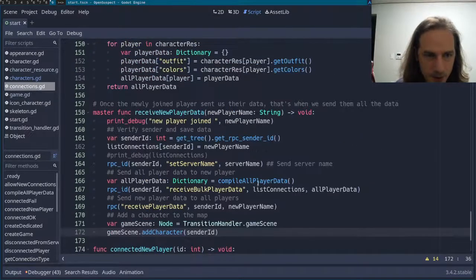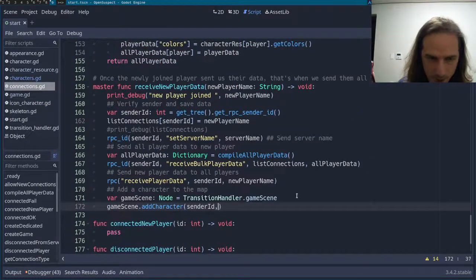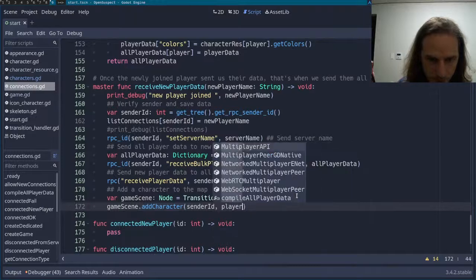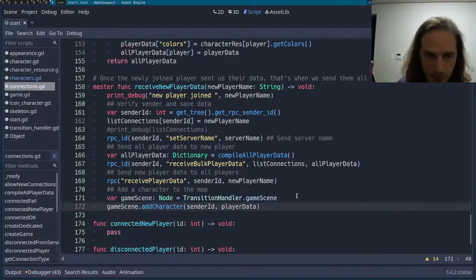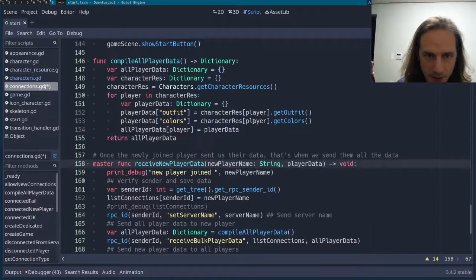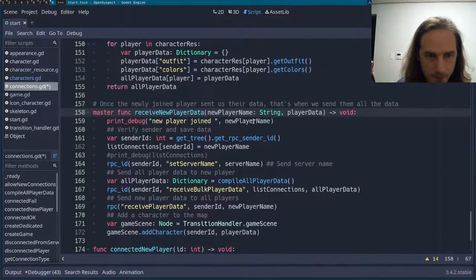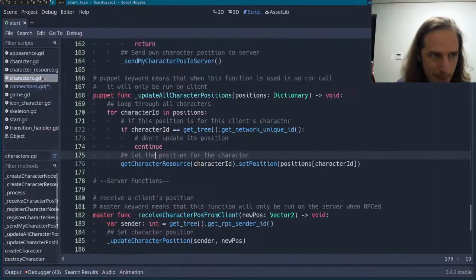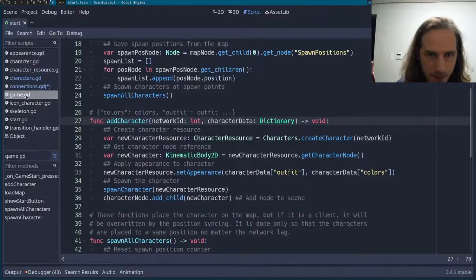So this one will require player data, and the player data will have to be received here. But it's not player data, it's character data. Or is it? It should be character data.